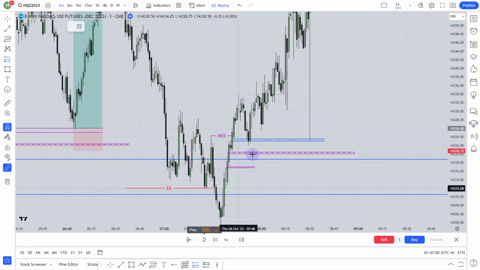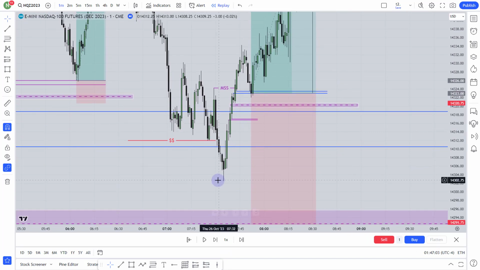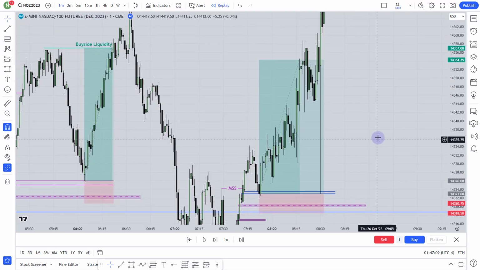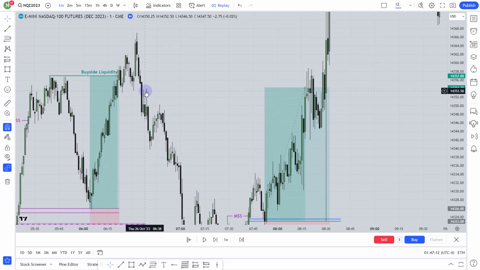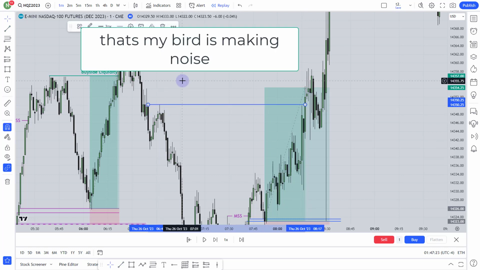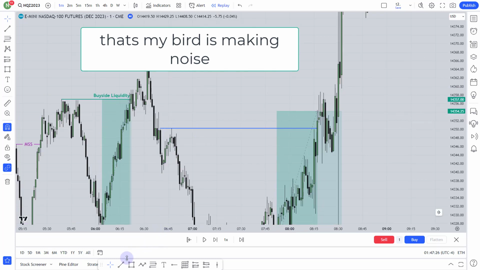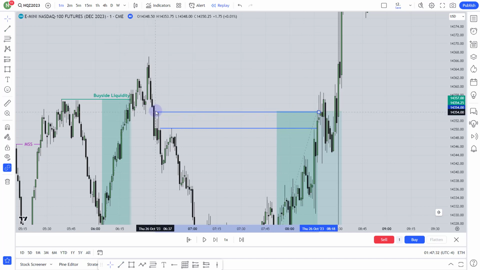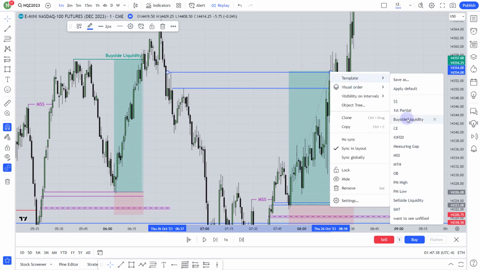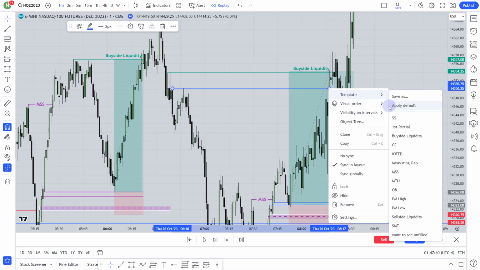That means you will take your entry over here, and your stop loss will be just below the breakaway gap. So this is the breakaway gap, and where will you put your target? Now look over here, this high and this high. If you mark these highs, they are relatively equal. This is a very simple buy side liquidity. You will look for simple buy side liquidity, or relative equal highs or equal lows. So both of them are buy side liquidity. You can go toward either of them, this one or this one.